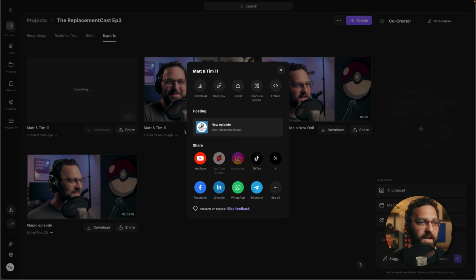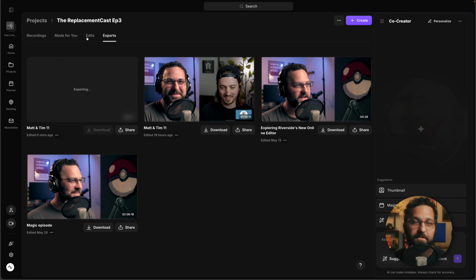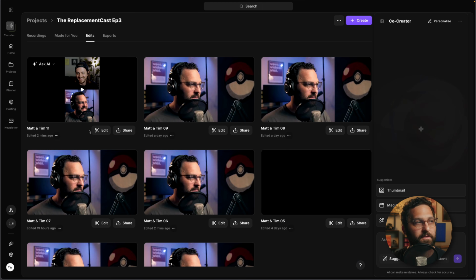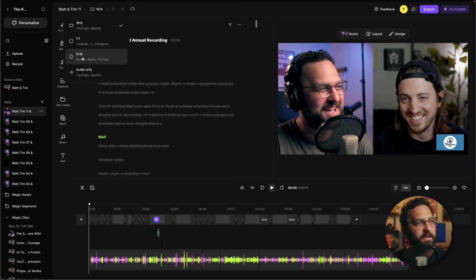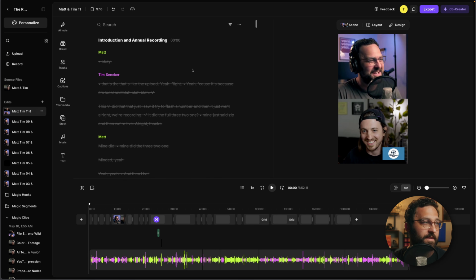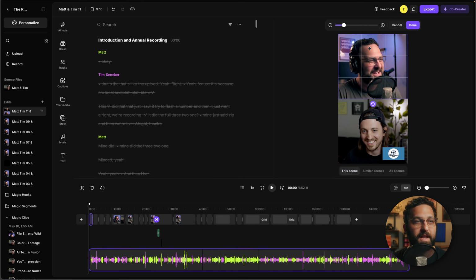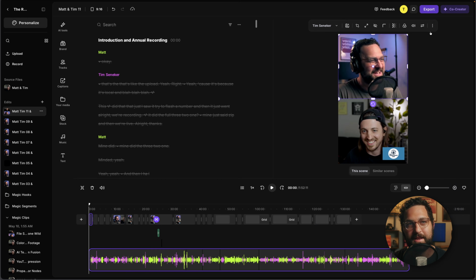and send it to anybody that you like, even if they don't have a Riverside account, and they can provide feedback on it. And you can also send it to a social media platform directly, depending on its format. Now, if you do need different versions for those different platforms, you can go back into the edit like so and change the aspect ratio here to fit whatever those platform needs are. And then once you do that, let's say we make it a vertical and adjust your layouts accordingly like so. And then you can go ahead and export it again and then upload it to those other platforms as needed.